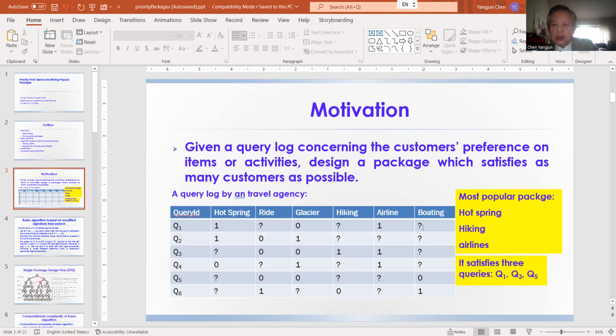In fact, for this small query log, we can find a set of 3 activities: hot spring, hiking, and airline, which can satisfy a subset of 3 customers, Q1, Q3, and Q5, because it is a maximum subset of customers which can be satisfied by a set of activities. Then what we have found, in fact, is a most popular package.